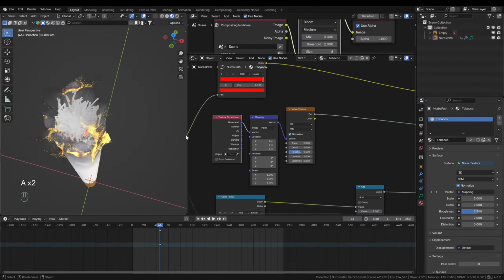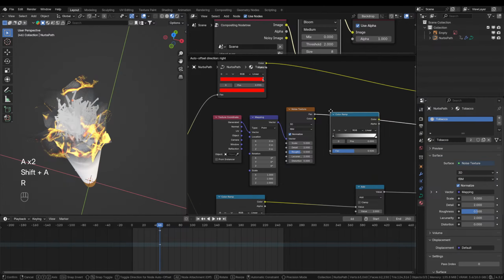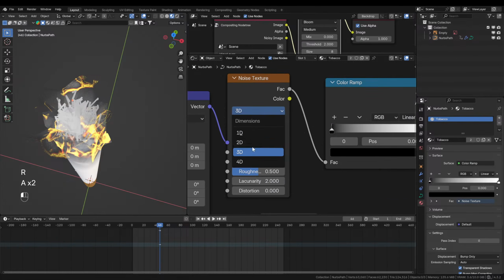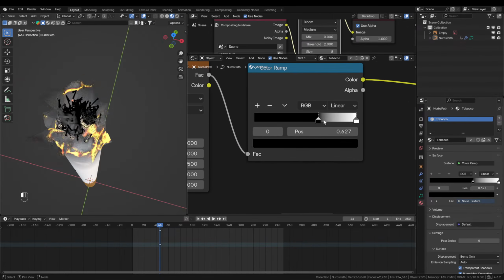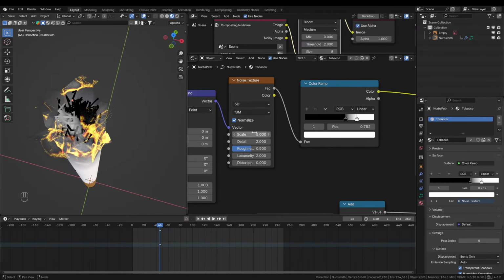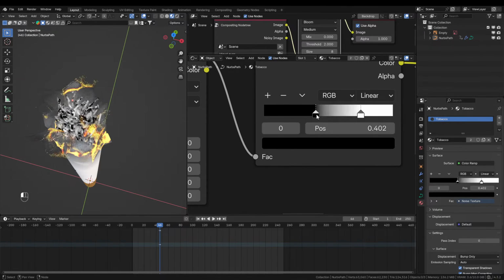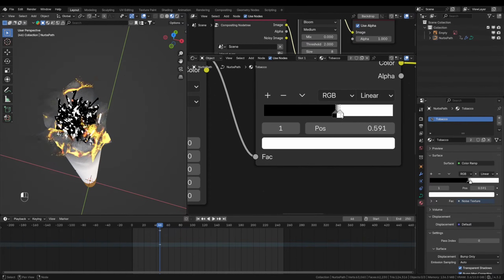So noise, color ramp. I mean, we could use 2D in this case. I mean, we could use depth. Since we're overdoing everything now, we can just use depth. That's fine. So high detail. So only some of them are now burning. And how many?